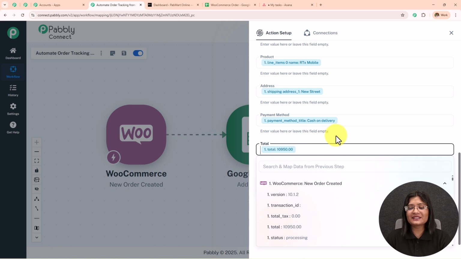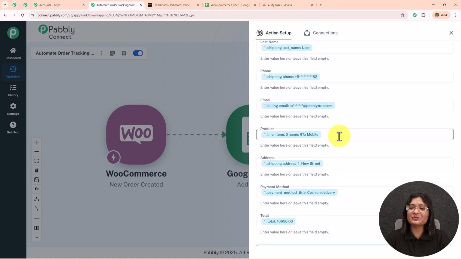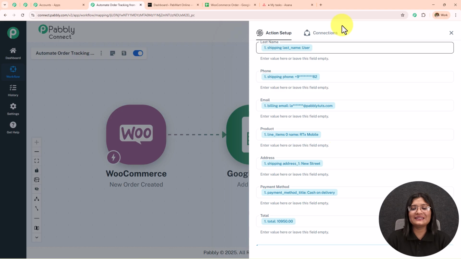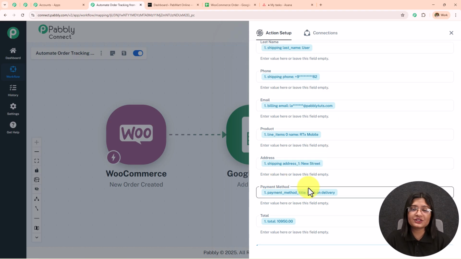Now over here, mapping is important so that every time you receive a new response, it is taken into consideration in these fields. Manually entering the data will make these fields static and the information will not change even when you receive a new response. If I manually enter any detail, this field will become static and every time I receive a new response, the result will not change. So to keep these fields dynamic, we use mapping instead of manually entering the details.